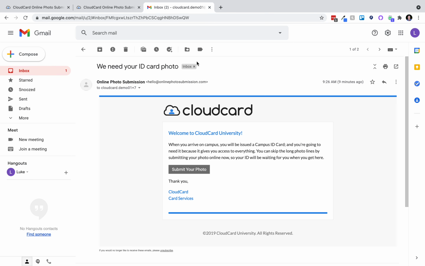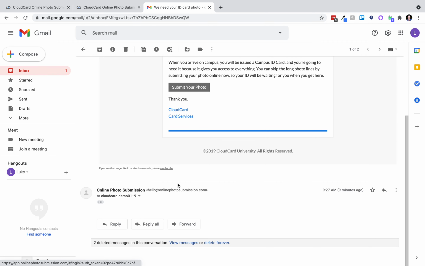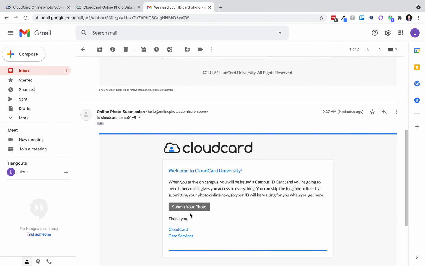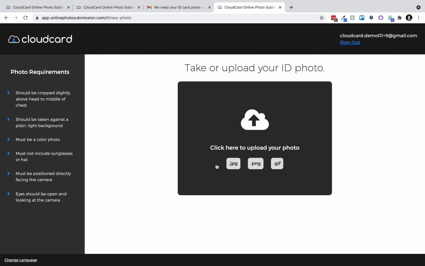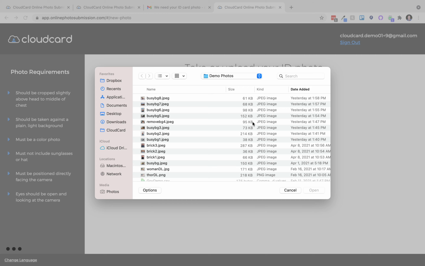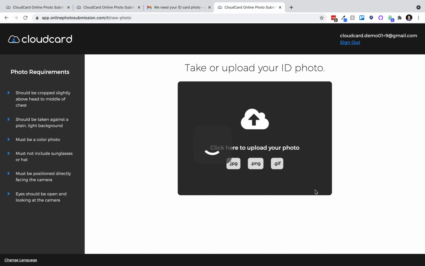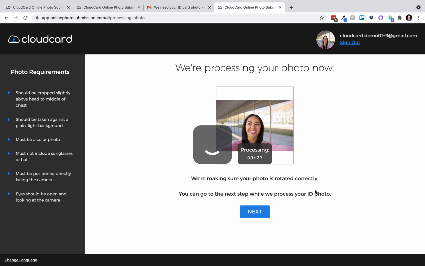And first we're going to submit a photo, and we're going to see how the background is removed and replaced with a plain white background. So y'all have seen this before. I'm going to select an image for submission. HelperBot is going to do all the normal things that it normally does.